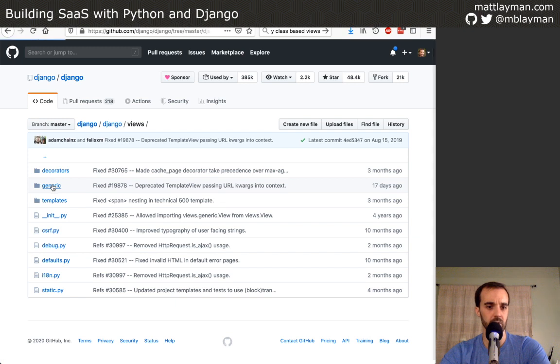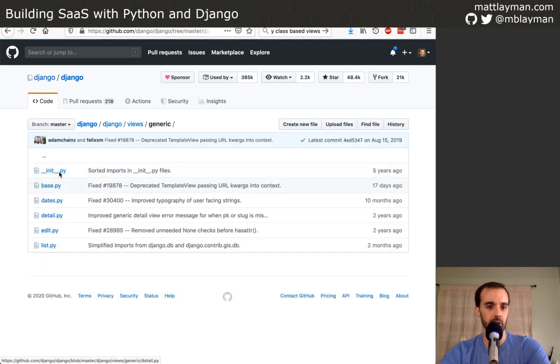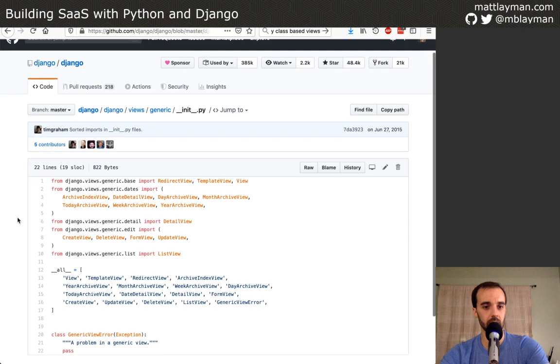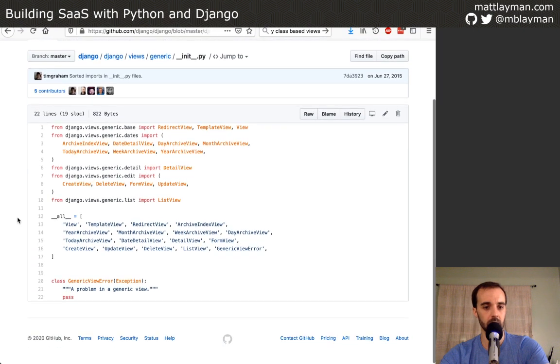And here's generic. And you can see there's a bunch of files here. So it's create view. The only place that it could be coming from is defined in the init.py. Okay. So what this thing is doing is it's re-exporting all of these things up into a top level namespace.